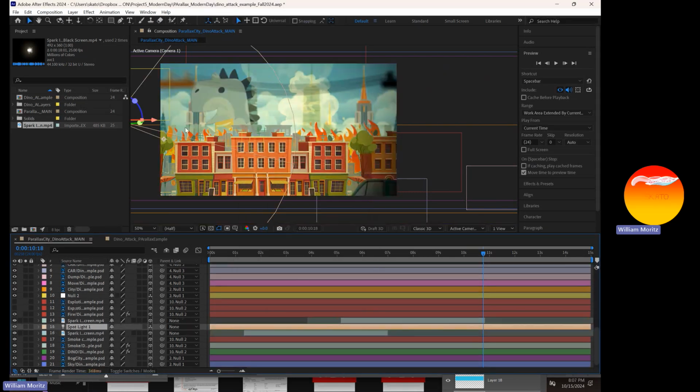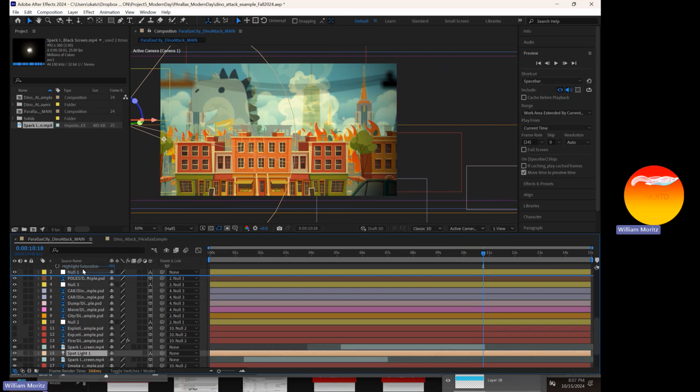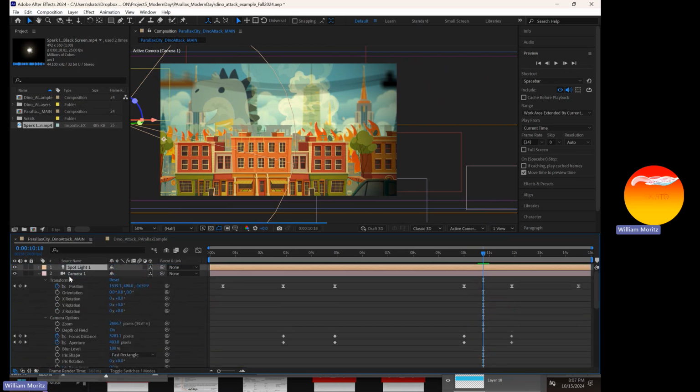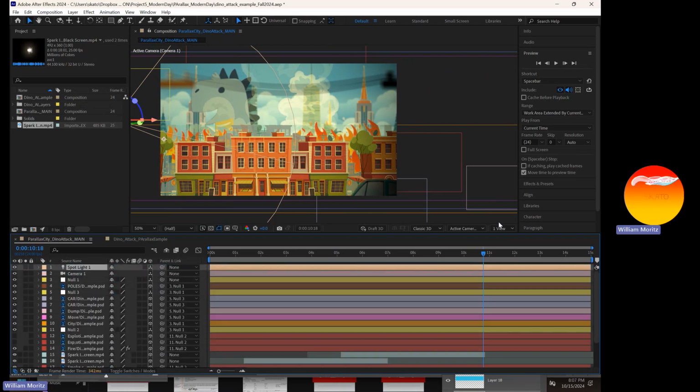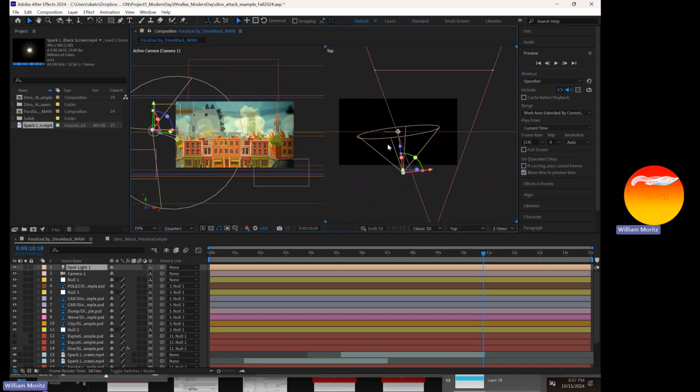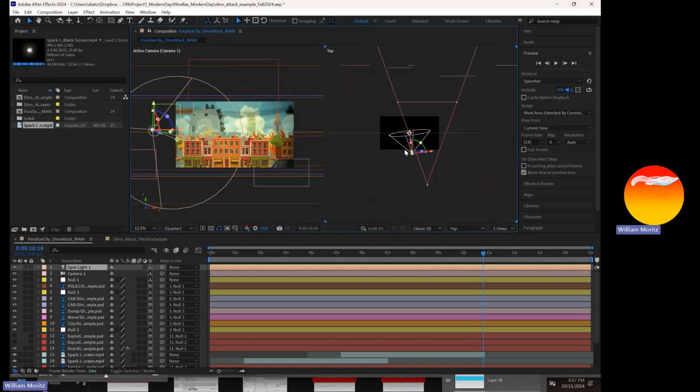All right, look how much that changed the entire color of my shot. So let's drag that spotlight up to the very top here so that we can see what we're working with, over top of the camera. Let's collapse the camera down. I'm going to go back into my two views and we'll be able to see the spotlight that's showing up. So there is my spotlight within my shot right now.